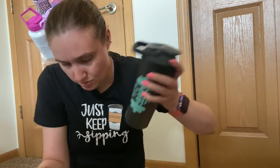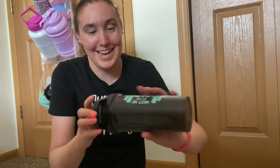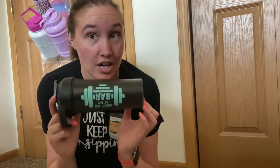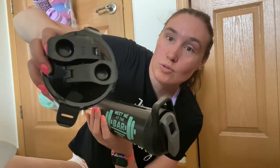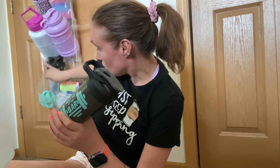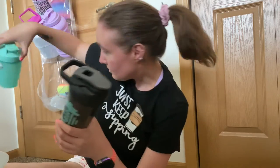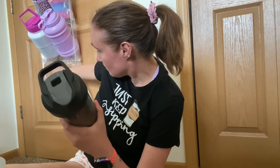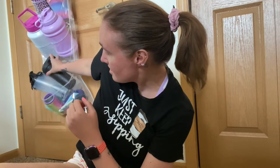First off we've got a shaker bottle but no shaker ball. It says 'Meet Me at the Bar.' I don't use these very often. This one's nice because you can put two different things in it — pre-workout on one side and protein on the other. That said, this would be blender bottle number four that I have. I prefer to use an actual blender to get all those chunks mixed up.